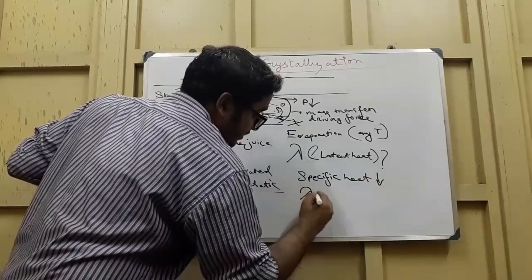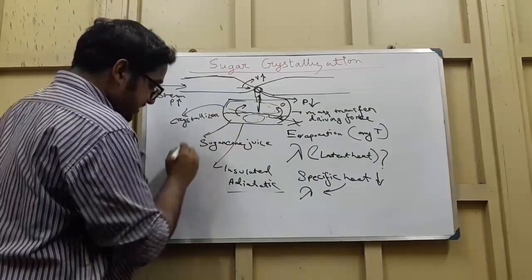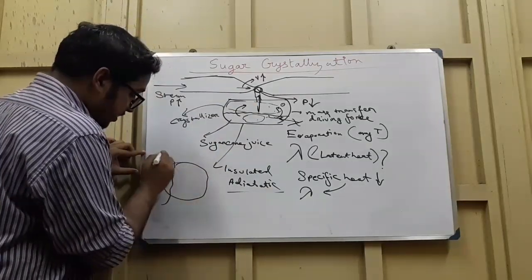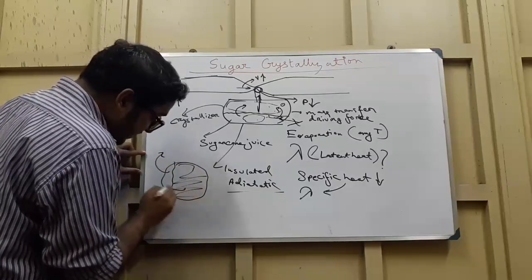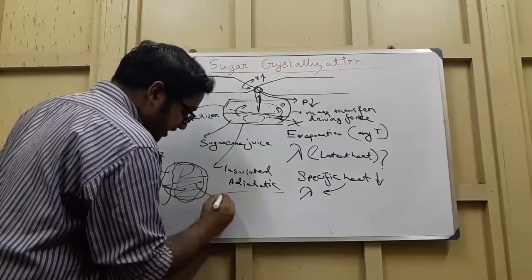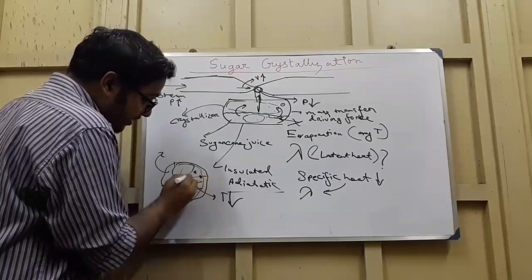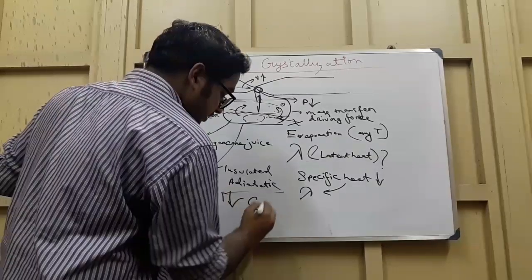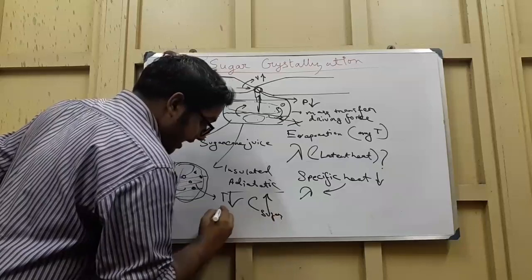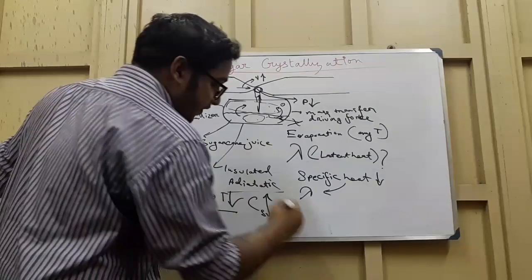Of the remaining portion, to supply the latent heat to the portion that is evaporated. That is if this is my mass of liquid, this portion is getting evaporated, so the remaining portion is giving that heat by sacrificing some amount of specific heat of itself. Thus the remaining portion's temperature decreases and since the water is evaporating, the concentration of sugar into the solution is also increasing. So there is an increase in concentration of sugar and a simultaneous decrease in temperature. The conditions are perfect for cooling.